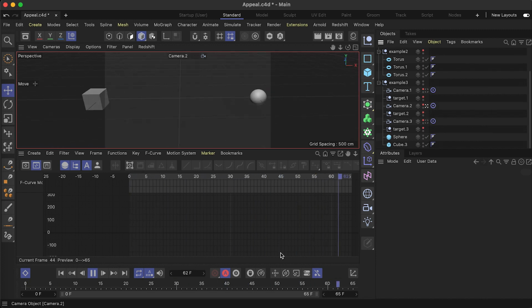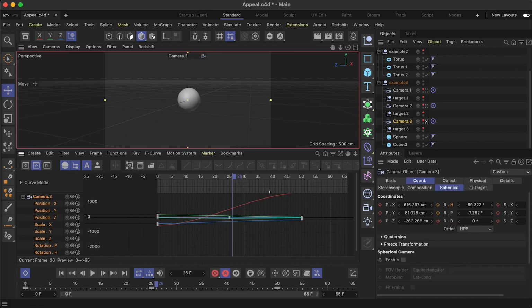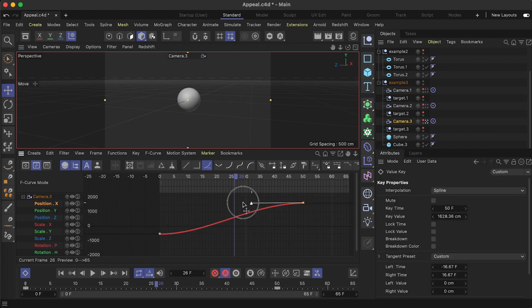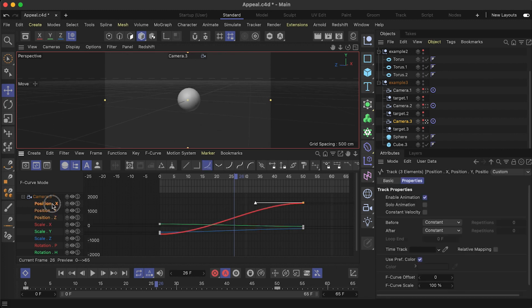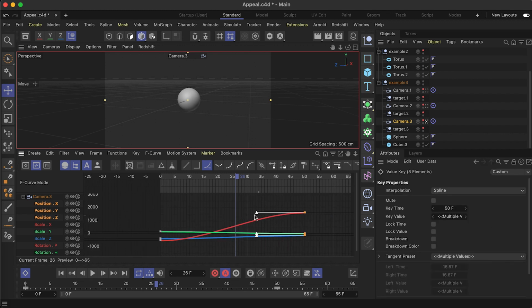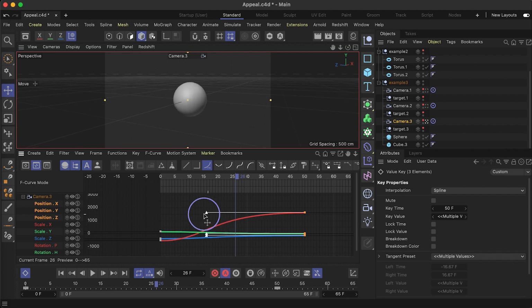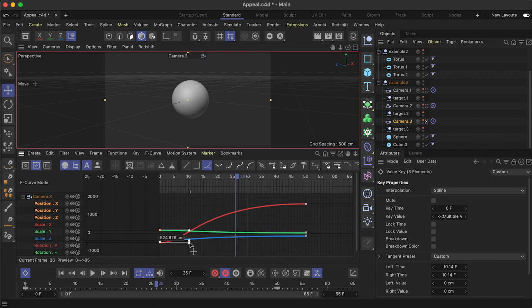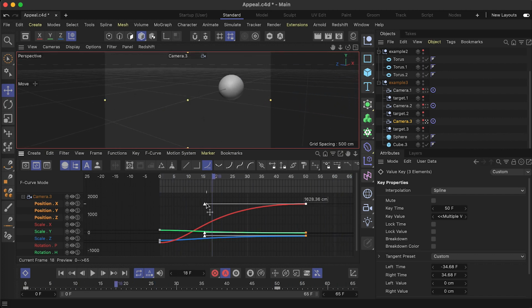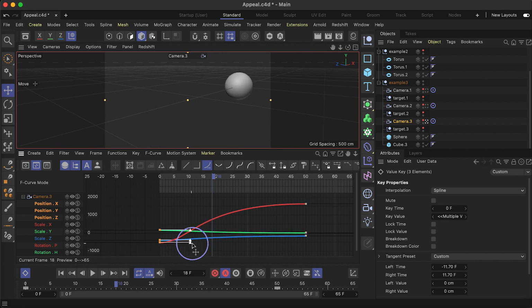It's not bad. But if we really want to get some more visual interest in that, I'm going to open up camera number 3 here, and most of our movement is on the position of the x-axis, which makes this fairly easy. This can be a bit more difficult when you're dealing with multiple axes, but I'm going to just grab all 3 here, drag them over, shorten it up here, get that nice asymmetrical curve like we talked about before. Now we have a real nice soft landing at the end there.